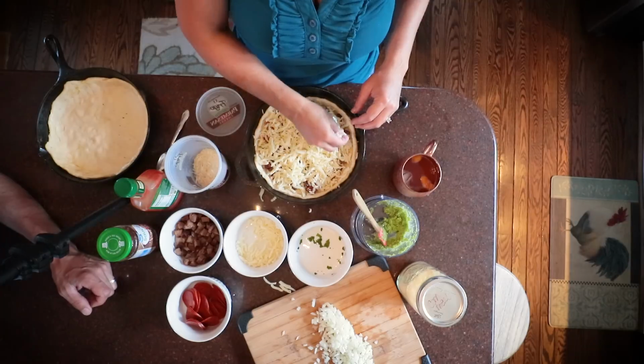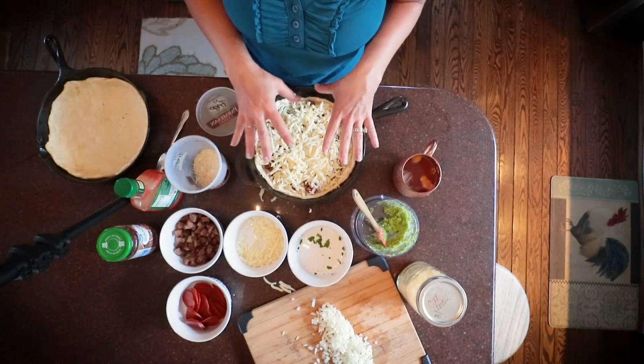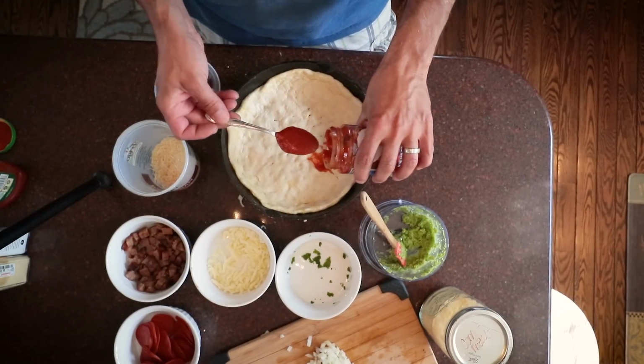All right. One other thing I'm going to grab, I'm going to throw on some garlic powder and some Italian seasoning on top. Well, for Rachel's pizza, did you guys guess right?